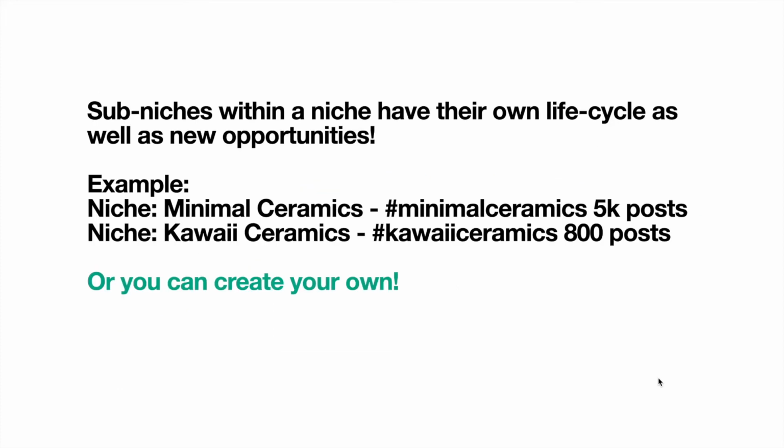Something important to remember is that sub-niches within a niche have their own life cycle as well as their own new opportunities to grow. For example, in the ceramics niche, the minimal ceramics sub-niche has a lot fewer posts, so someone who wants to create the best minimal ceramics account likely has a large probability to grow their account. Another example would be the kawaii ceramics niche. It's a very small niche in introductory phase. People who are in it love it. So it's a great opportunity as long as the niche grows in the future.